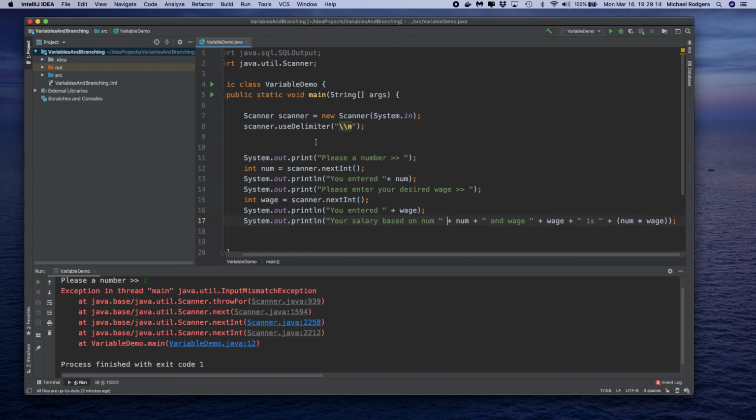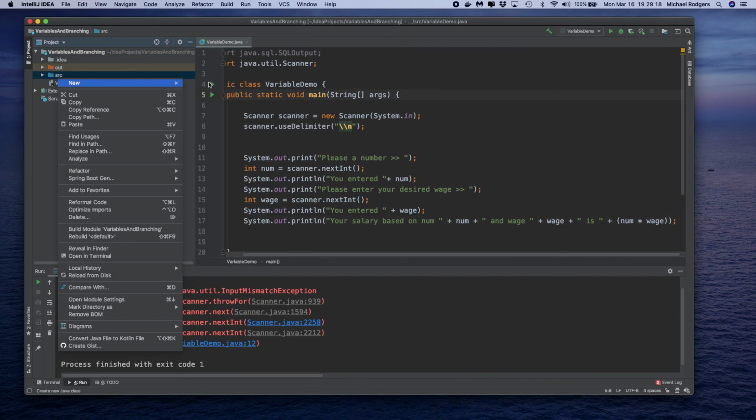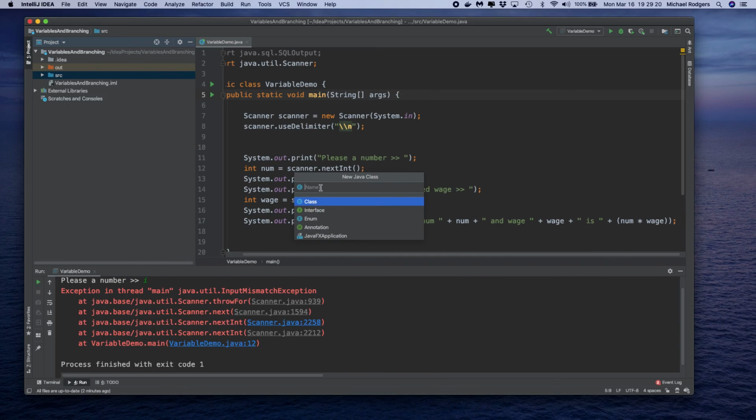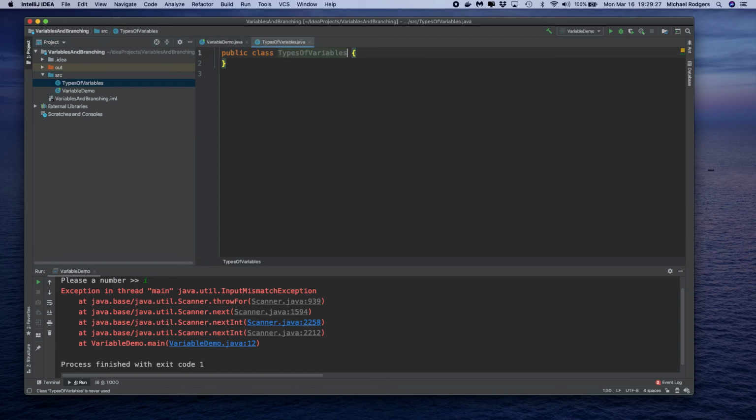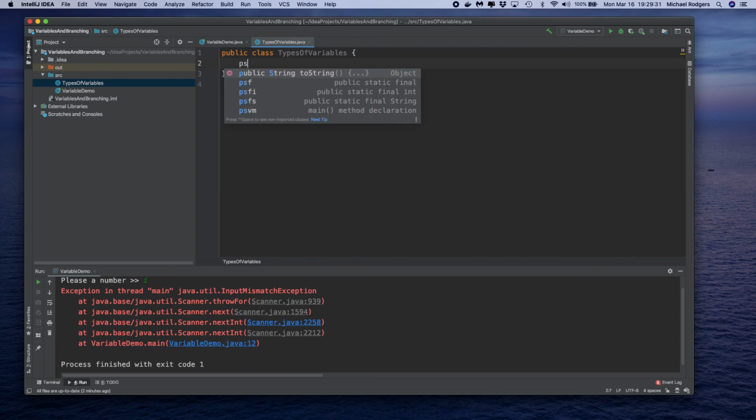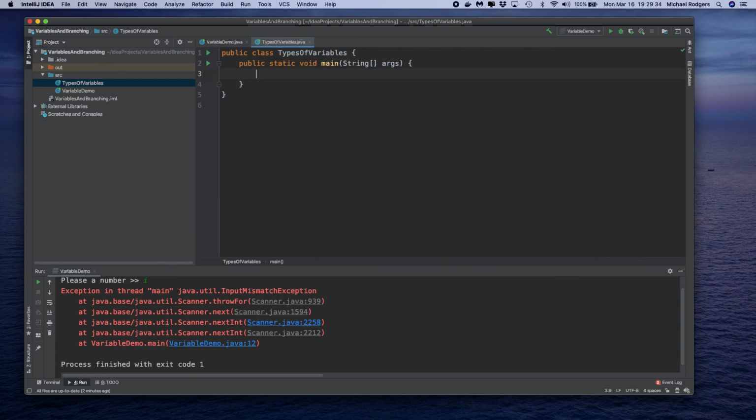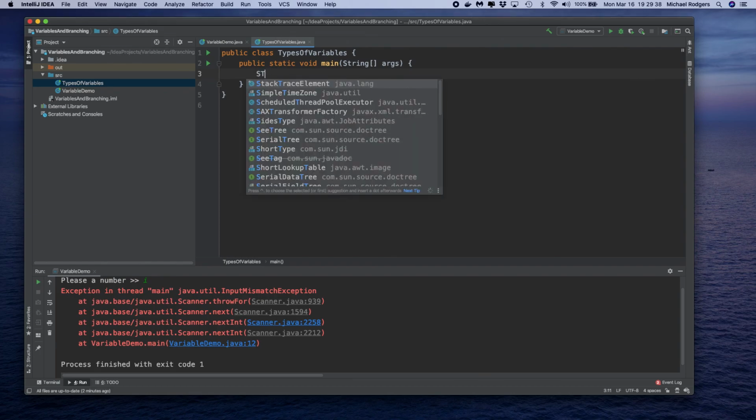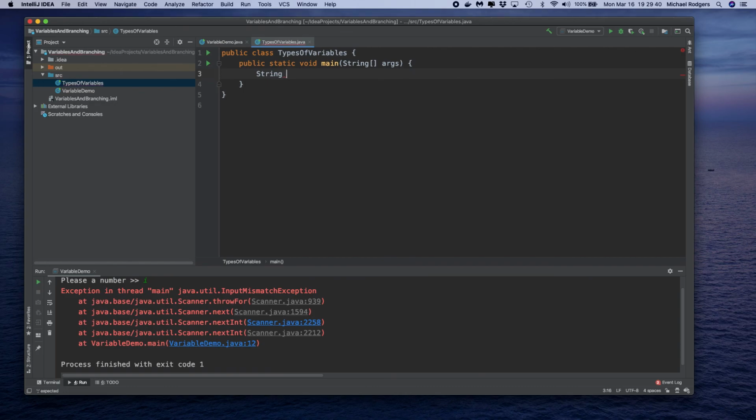I'm going to create one other class here. And we're just going to call it types of variables. And public static void main, hit tab. So when we're creating variables, we can create variables of type string, my string equals hello.